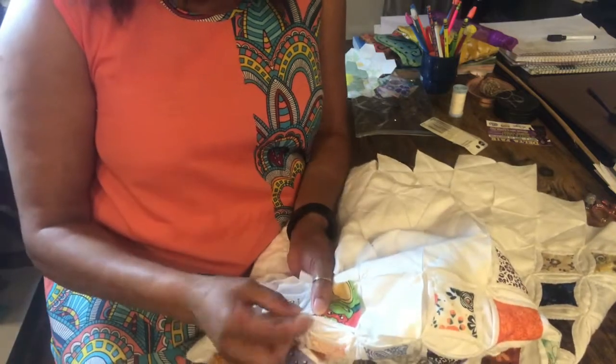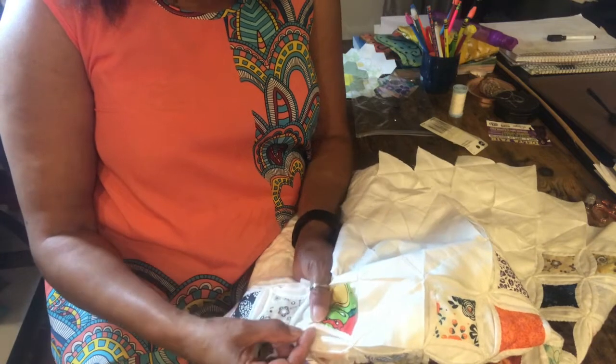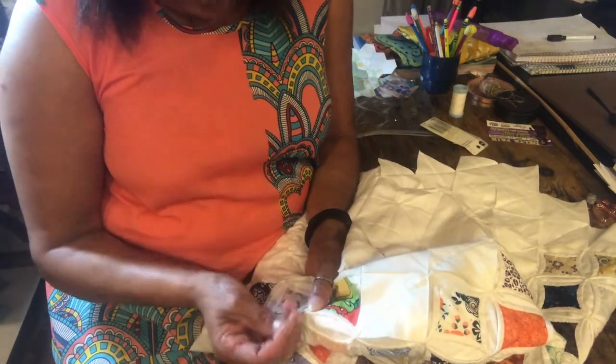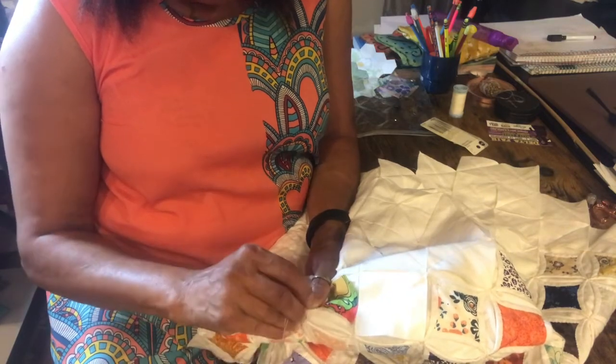Now you see I fold that. I'm at the end, and I'm just going to fold it over and start sewing down to that point and just keep going.